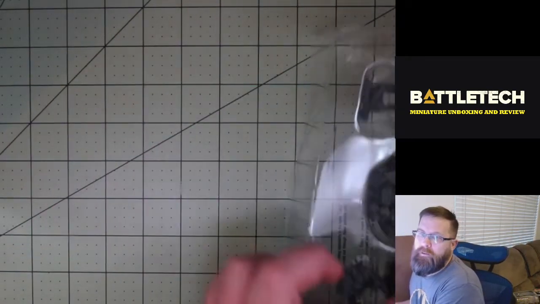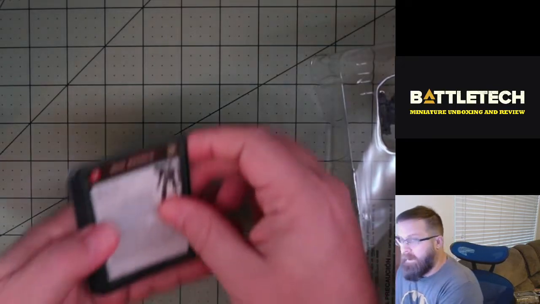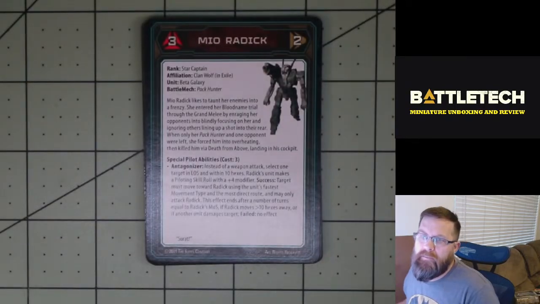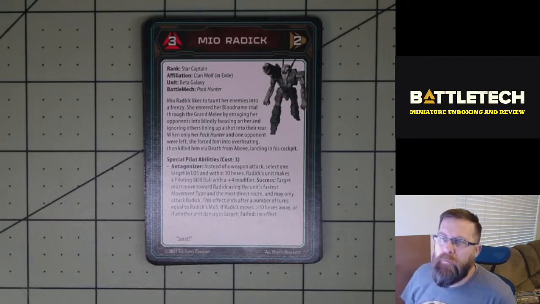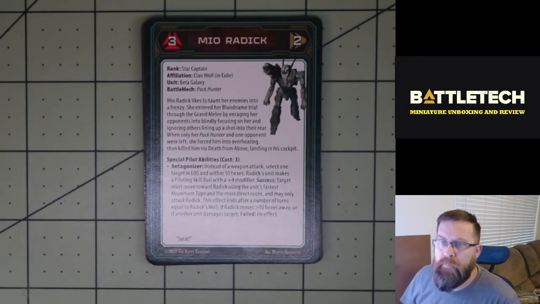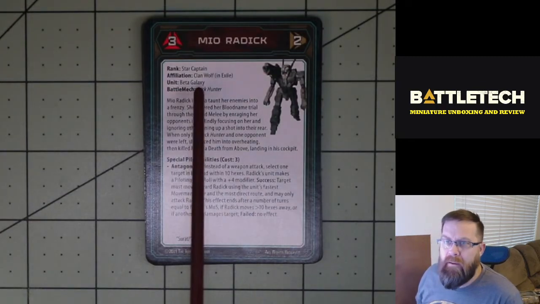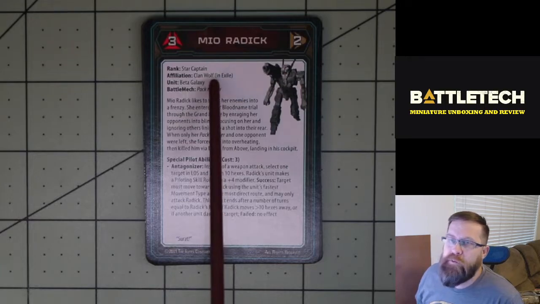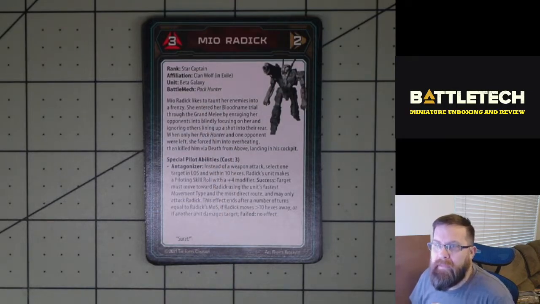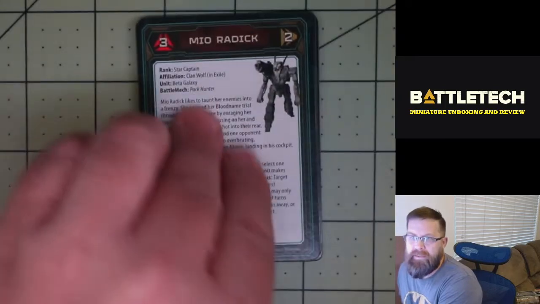All right, for the cards. As you've probably seen in previous videos, we do get 2 cards for each mech. We get 1 pilot card, which gives the gunnery and piloting value for that particular pilot. It also gives just some background information: rank of the pilot, what affiliation. So we've got Clan Wolf in Exile, part of Beta Galaxy, and what mech they are piloting. And then if there are any special abilities that they bring to the table, just to make the game a little more interesting.